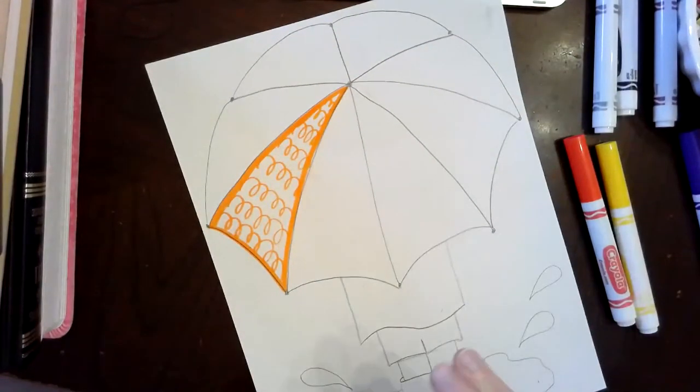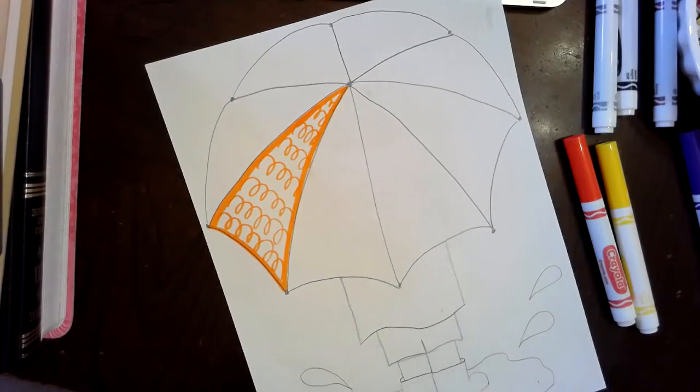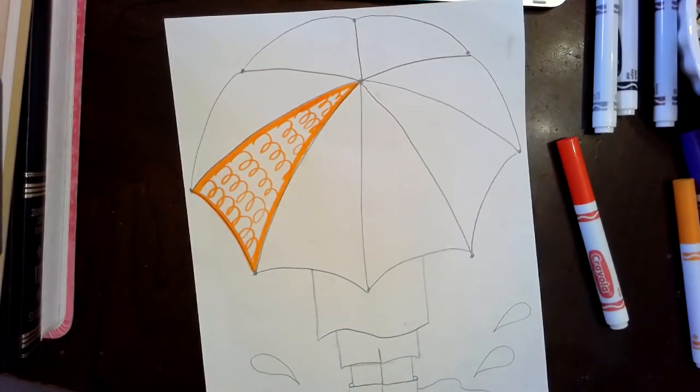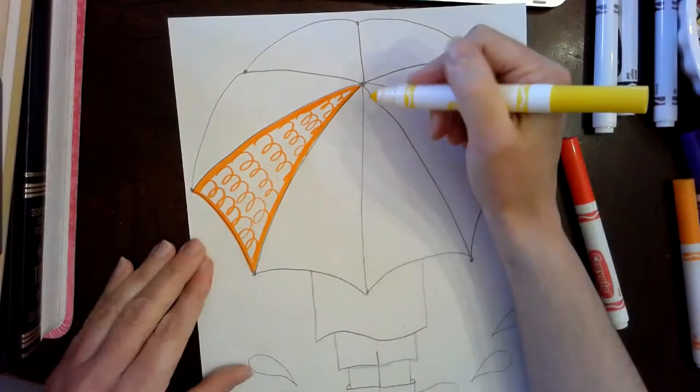I don't know if you can hear the birds outside of my house right now, but they sound so wonderful. It definitely feels like spring when I hear birds.